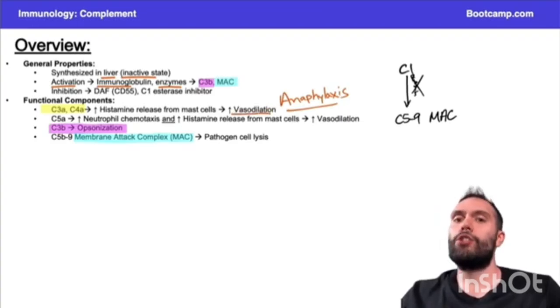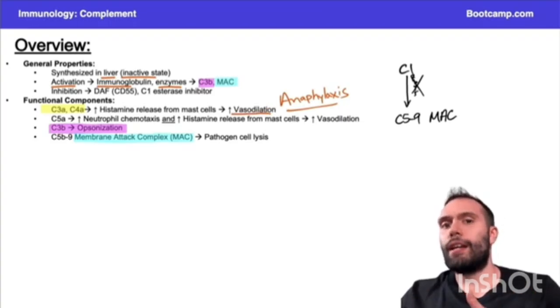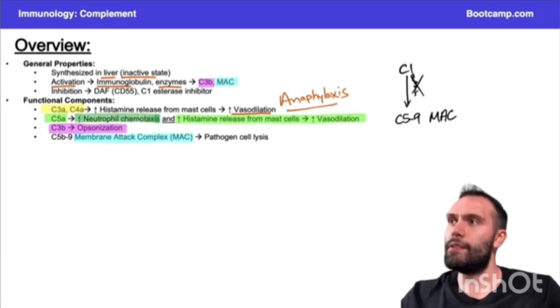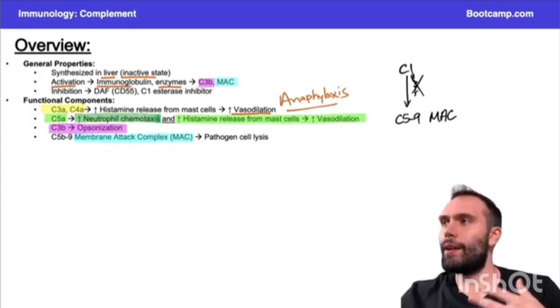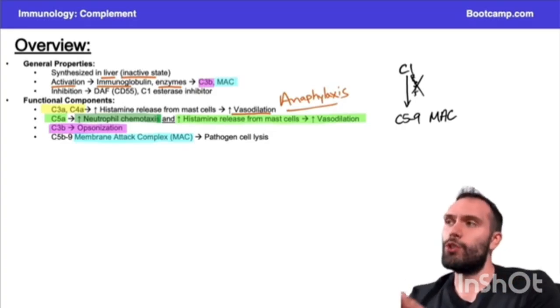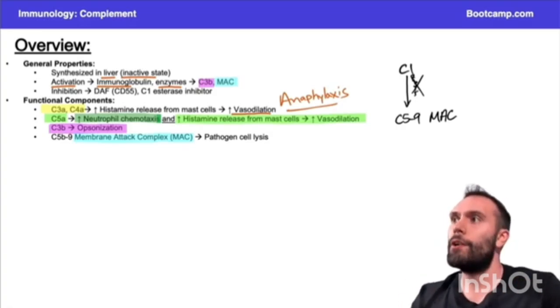Now, a lot of this is really just promoting the inflammatory cascade that we talked about in the acute inflammation video. Remember, C5a is very high yield because C5a does the same thing as C3a and C4a, but the thing that it's notoriously known for is its ability to assist with neutrophil chemotaxis, and that's particularly high yield. So neutrophil chemotaxis with C5a, very similar to LTB4, right? We had this discussion, and interleukin 8. Those are your big players in terms of stimulating neutrophil chemotaxis to take the neutrophil to the site of inflammation, taxing it over there using chemokines.